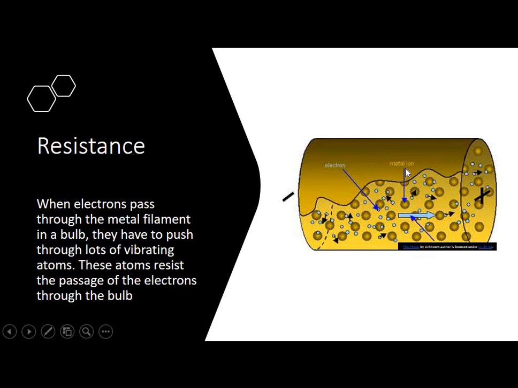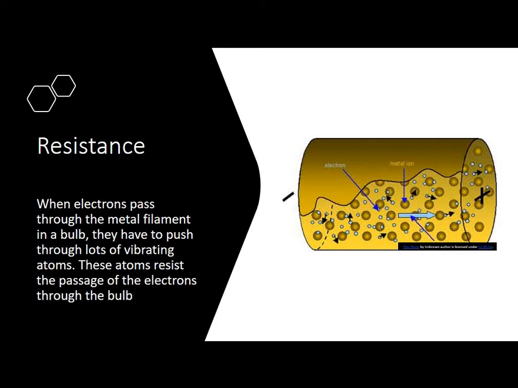How does that then relate to resistance? So resistance, I want you to think about the word resistance and what does it mean to you. You may have some different ideas about what the word resist means. In an electrical sense, it has to do with the prevention of current flowing through the circuit.